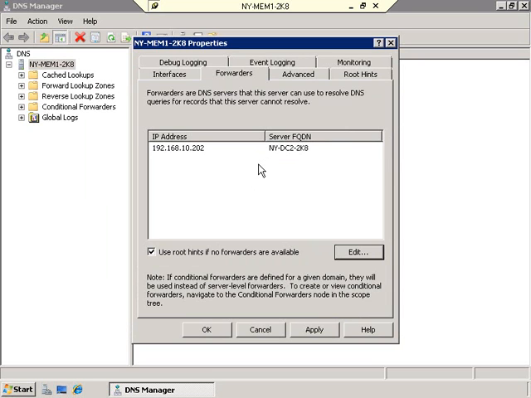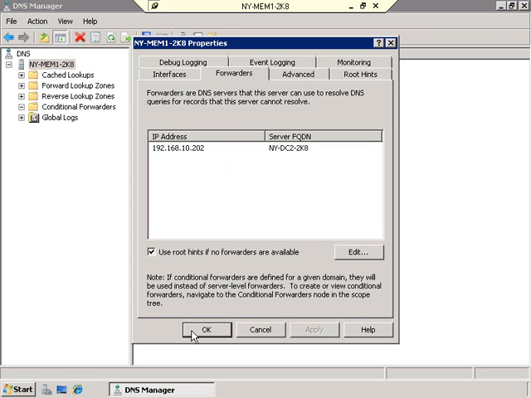So right now this machine is set up to resolve any queries that it may be authoritative for. And by the way, it's not authoritative for anything yet because we haven't set up that aspect of the DNS server yet. So right now, if any queries come to this DNS server, since this server really doesn't know anything, it's going to send those requests to 192.168.10.202 to satisfy those requests. So that's how a standard forwarder would be set up.